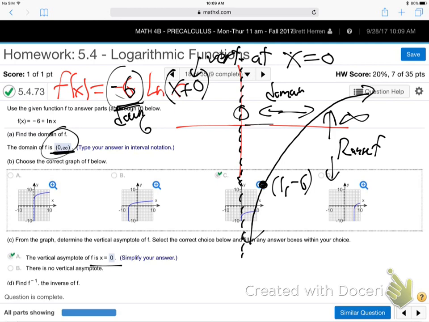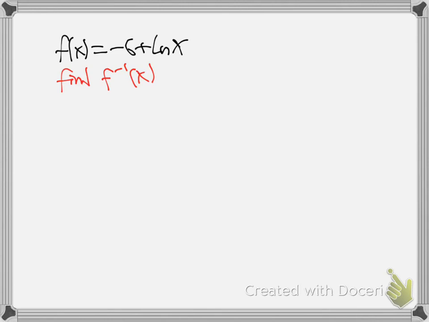Now, the inverse function. Can you do it? Let me go to a fresh screen. I've got it so messed up now. What was it? f of x is negative 6 plus natural log of x. Okay, guys, real valuable practice. Find the inverse. Let me give you a minute. You'll get much more out of it if you try it first. So find the inverse, right? Invert x and y, solve for y. Which means at some point you're going to need to lose the log. The base stays the base, the other two switch.